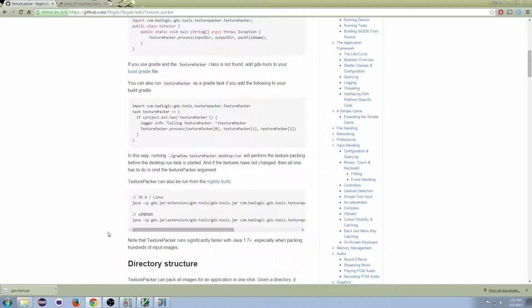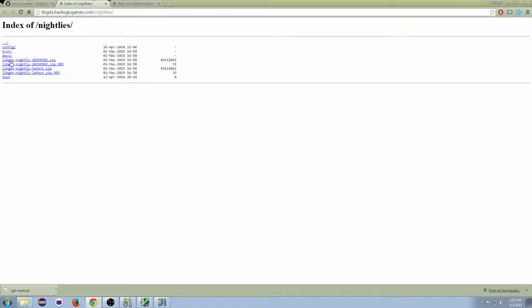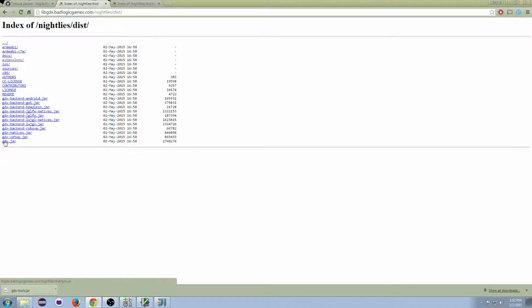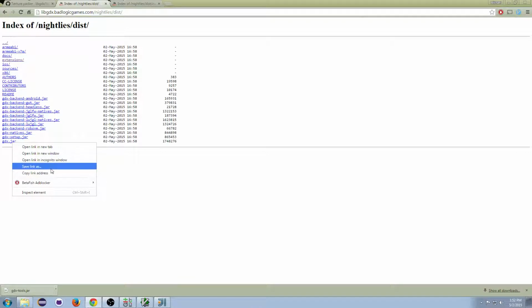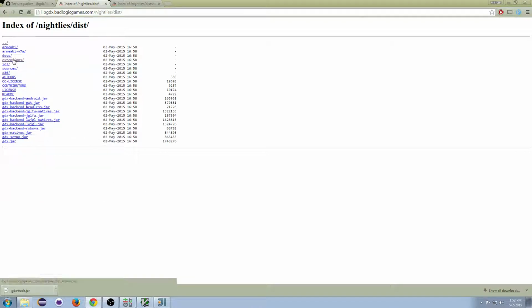So first thing we're going to do is go to this nightly build link here, and we're going to download a couple of jar executable files. The first one is, if you go into this dist folder, download this gdx.jar and put that somewhere on your computer. I've already downloaded it, so I'm not going to download it again. But just right click, save link as, and then put it somewhere. Remember where you put it.